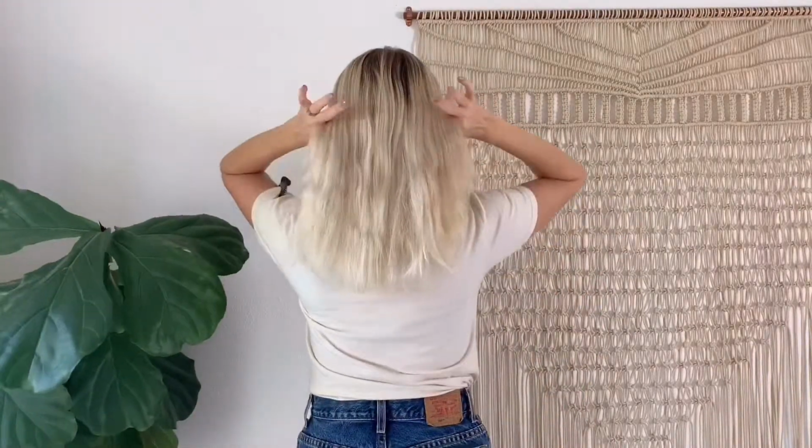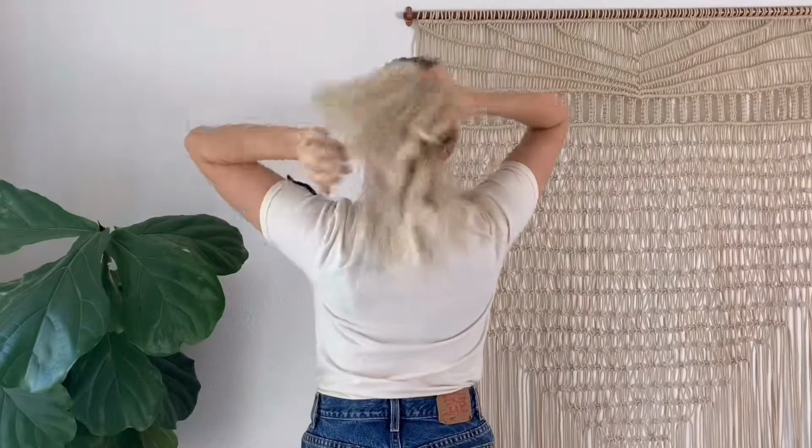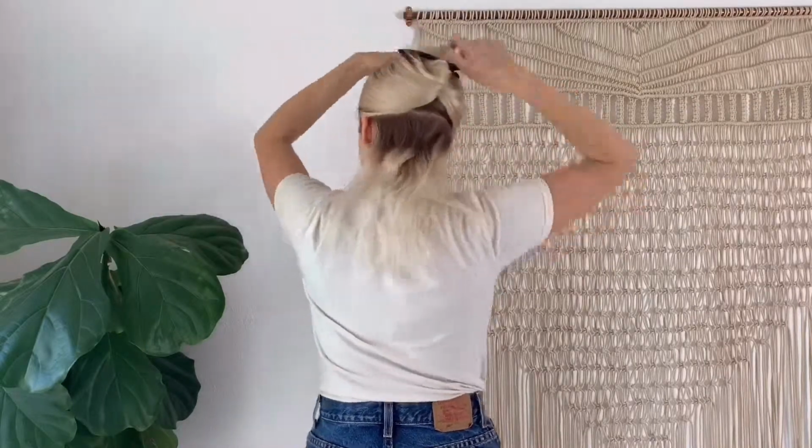So you'll be taking horizontal sections, starting with an ear-to-ear section, and just ignore my roots while we're here. And just clip the rest of your hair up so that it's out of your way. I can just split this section into two, but if you have more hair than me, which is most people, you might need to split it into more sections.